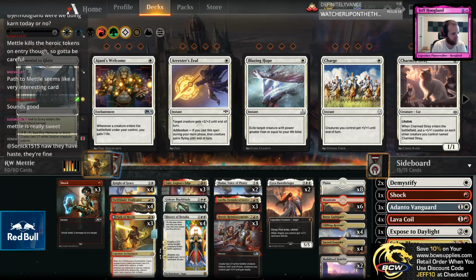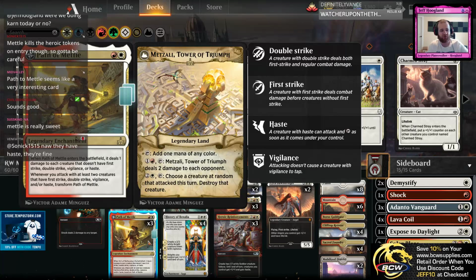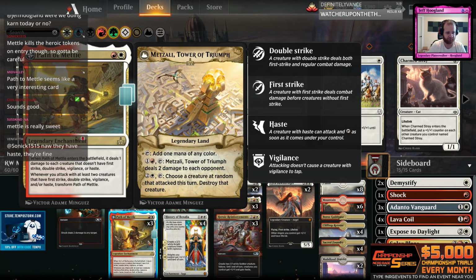Alright, so red, white, metal. What does metal mean? Metal refers to this card, Path of Mettle. That's a pseudo sweeper. It says when it comes into play, it deals 1 damage to each creature that doesn't have first strike, double strike, vigilance, or haste.